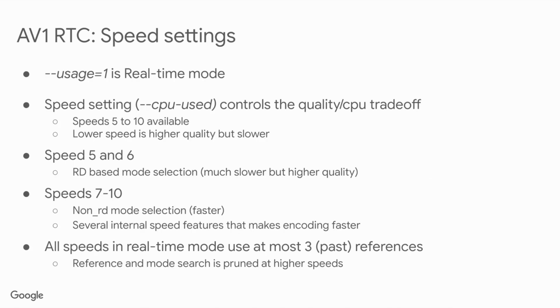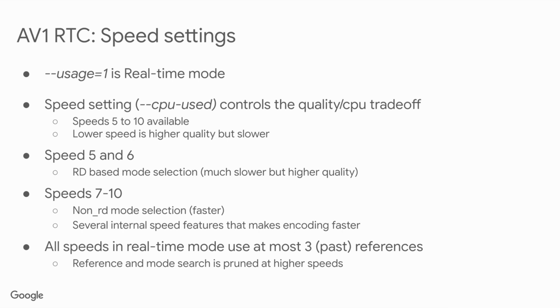So the first one is the speed settings. The first important parameter is to set the usage equal to 1, which means you're getting real-time mode. And again, as I mentioned earlier, real-time mode will map into a certain set of tools and encoding path that is specifically for real-time encoding. And then there's a speed setting, which is denoted by cpu-used, and this controls the quality-CPU trade-off. Speeds 5 to 10 are available currently for RTC.